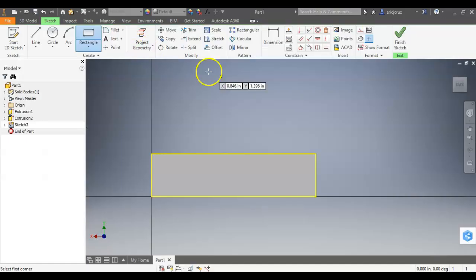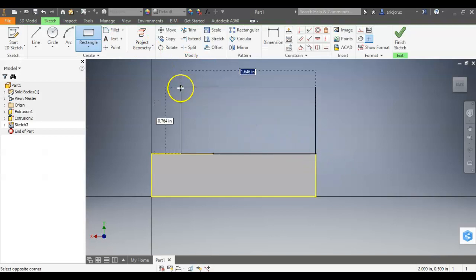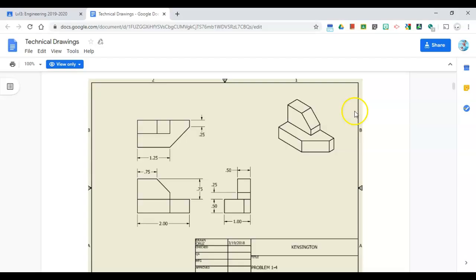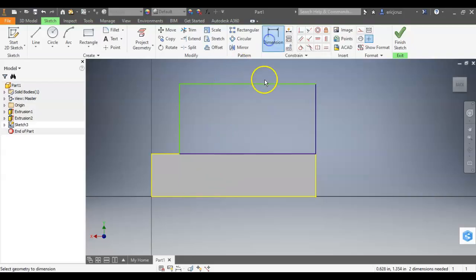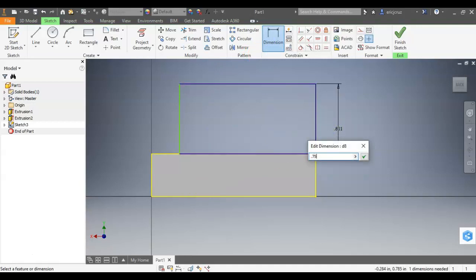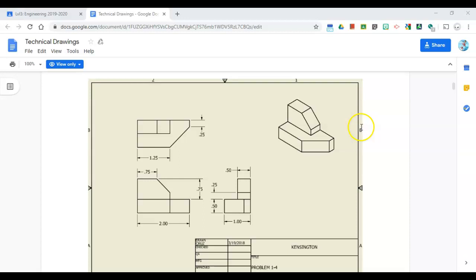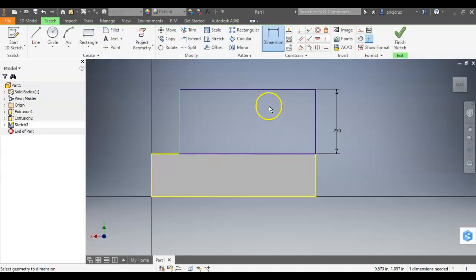I'm going to use the rectangle tool, and I'm just going to draw a rectangle like that on top of it. And then I dimension. So 0.75 here. So the top, this distance is 0.75. And then we know its total distance is 1.25, so that's going to be 1.25.